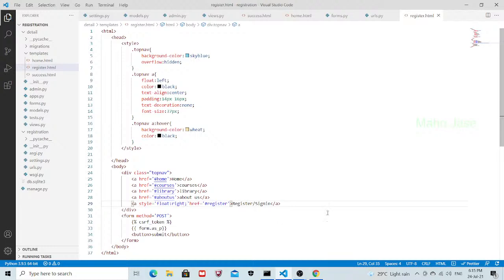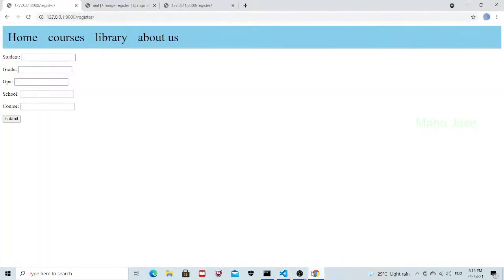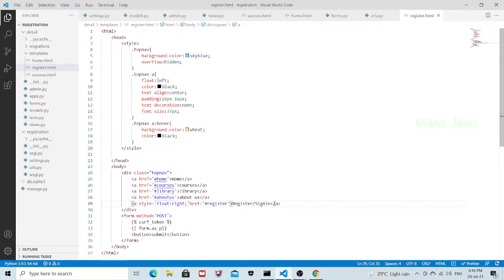Click on save. See here, we have this. We can also create this as a button. So I would just remove the sign in to make it this way.